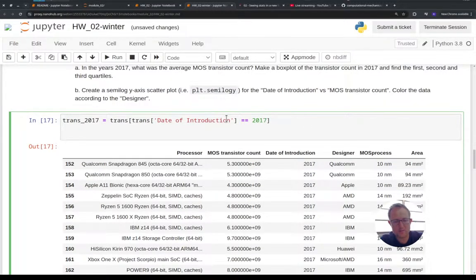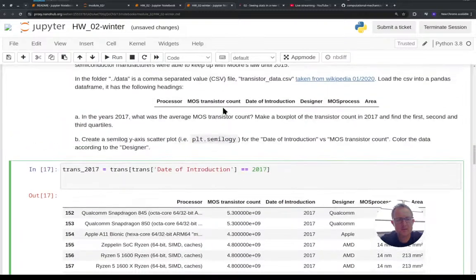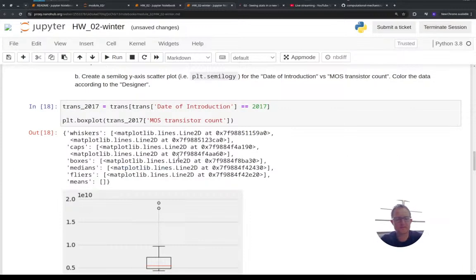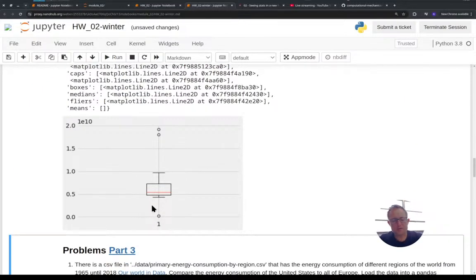And now I can do a plt.boxplot of, and all I need is this MOS. Oh yeah, it's not defined yet. And now it'll show me the transistor data. And really there's lots of change, lots of stuff that happened in this year 2017.